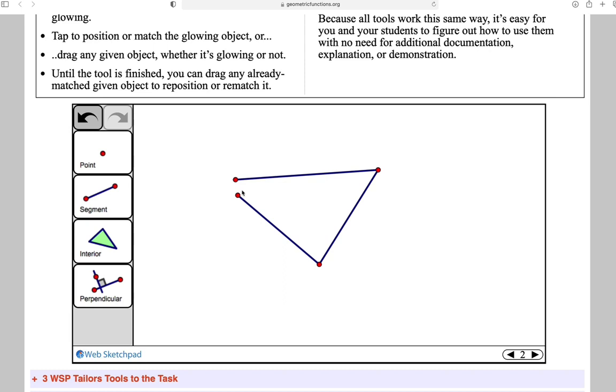And here I have, well, I expected to have a triangle, but there's a little problem here. These two endpoints are not attached. So you might think that I would need to back up and fix this, but in fact I don't. Web Sketchpad has a feature called drag merging, which lets you fix any of your so-called mistakes without having to back up. So if I take this endpoint of my segment and I drag it on top of the other endpoint, that point will glow and I can let go, and these 2 points are now merged, and my triangle is good as new.